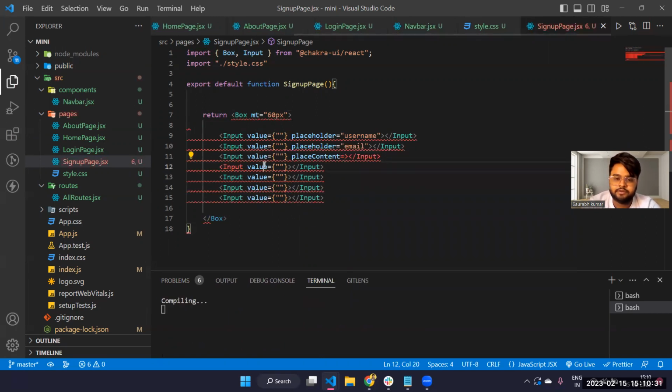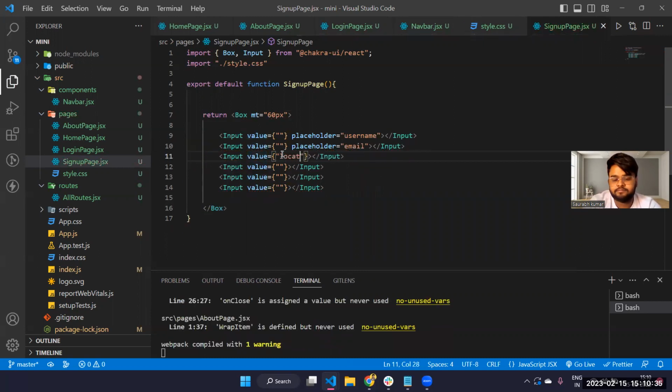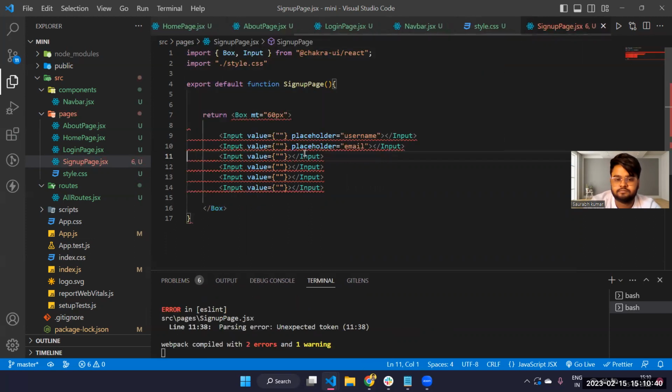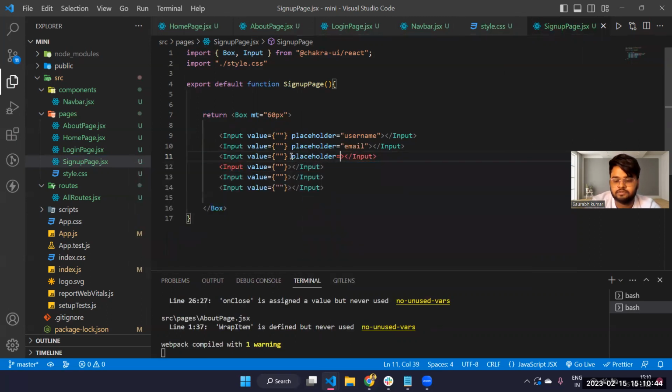So we don't need a role like that. We have to make a placeholder location. We have to make a select for that.